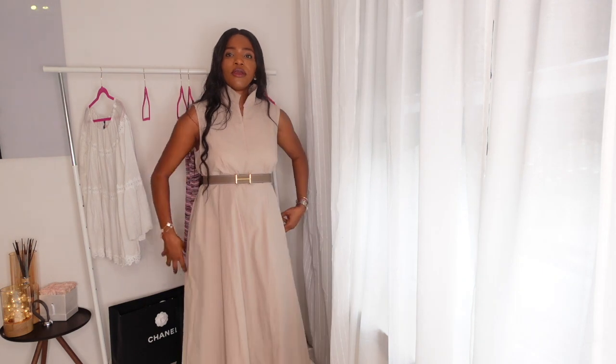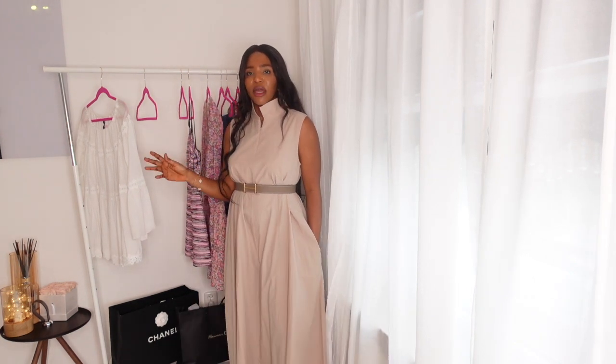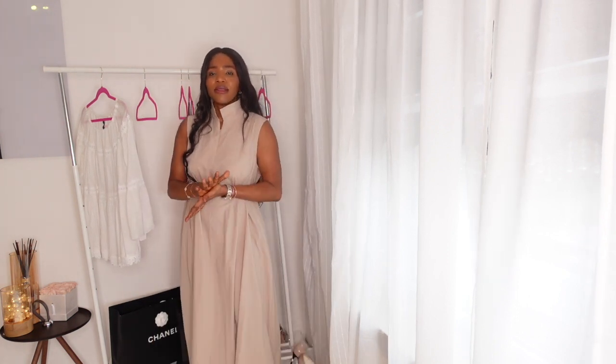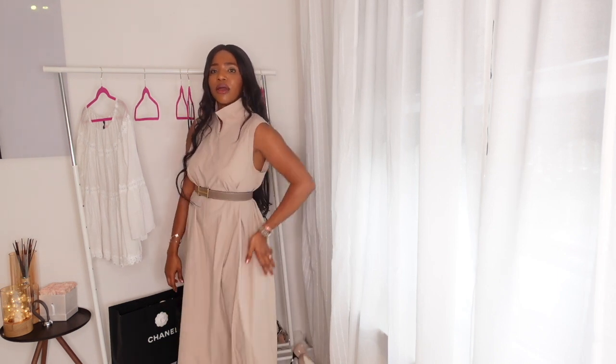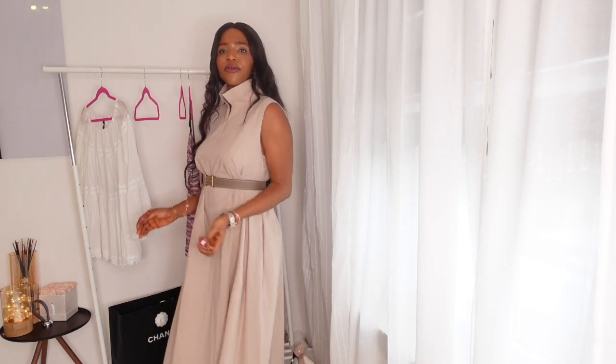So beautiful. You know, I'm styling it with my Hermes belt, and the color is kind of torn. And if I'm gonna wear this next summer, because probably it's fall now and I can't really wear this period again, unless we have nice weather, yeah, any moment from now. Yeah, so if I'm gonna style it next summer, definitely with Hermes waist sandals. And yes, so I really love this dress, really beautiful.